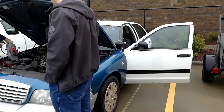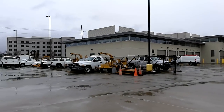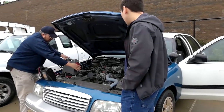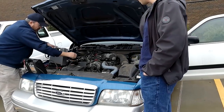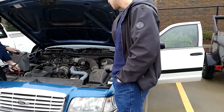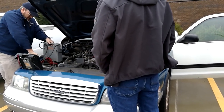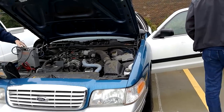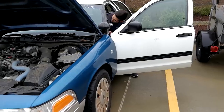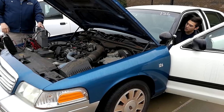It took us just under 3.5 hours to make it to the Raleigh Fleet Management Facility. I did all the usual auction paperwork, got the title, and had the trip permit signed, and then the man named Tyler, seen to the left, walked us to the car. Now, Tyler was awesome. Probably one of the nicest people I have talked to while picking up an auction asset. He insisted on helping us get the car running, he brought out his own jump boxes, and pretty much did all of the work. It was great. He was so nice. And though it did take a while, eventually the car cranked over.